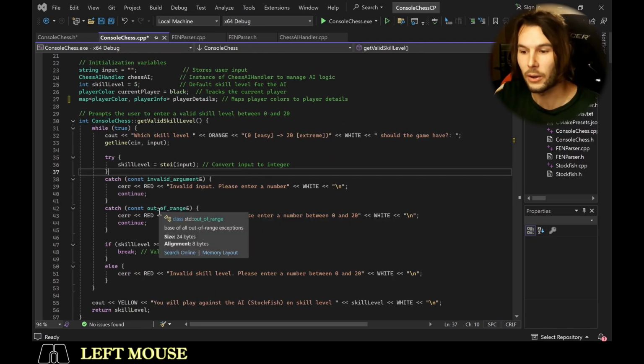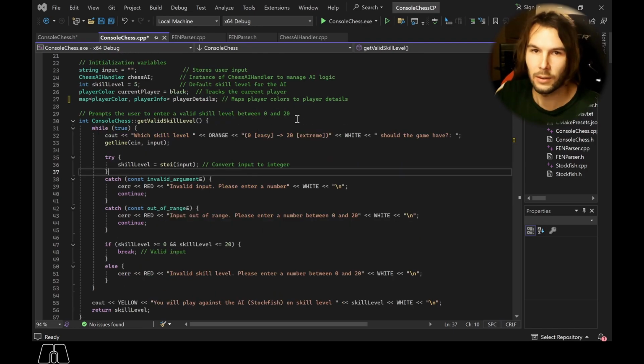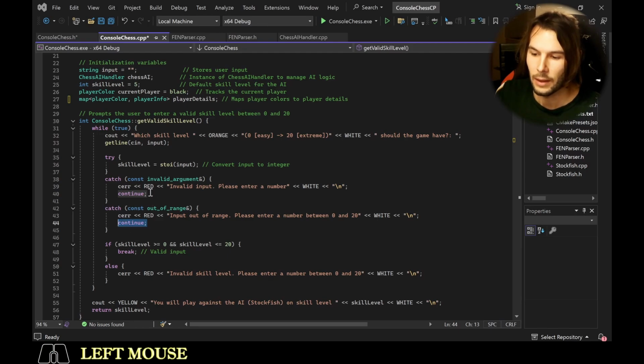And it can also be out of range, so not between 0 and 20, for example, he enters 30. Then we tell him input out of range, please enter a number between 0 and 20. And then we go on with continue in both cases. So we jump right back here and ask him once more, what difficulty should the game have?